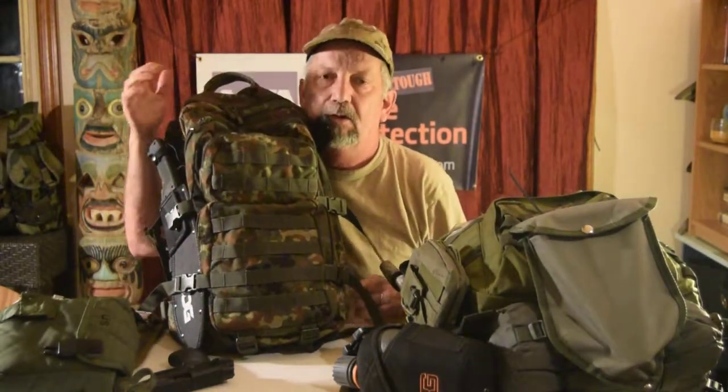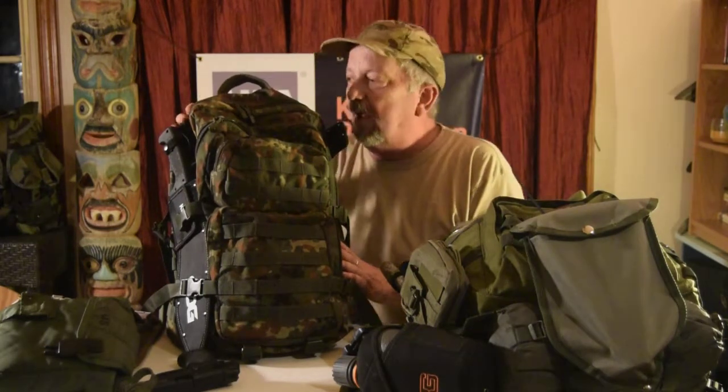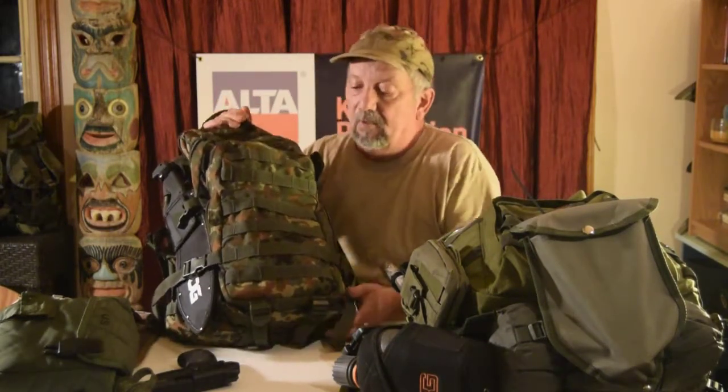We're going to have a special on it for $250. I'm going to have another pack — it's going to be in between, a combination of both the get home bag and the premium bug out bag. It's not going to have all the bells and whistles, but it's going to be affordable, probably running between $350 and $450. I've put about 10 of these together and word of mouth they were gone, so this is the last one I have — I have to order again.